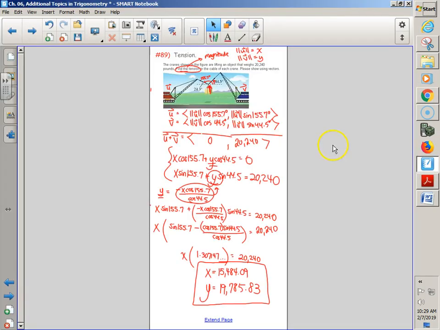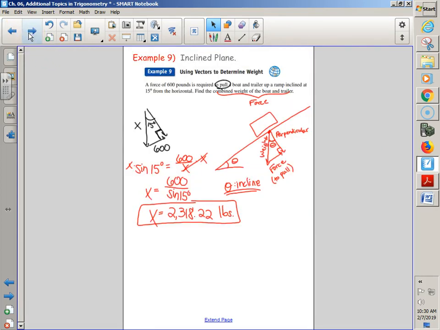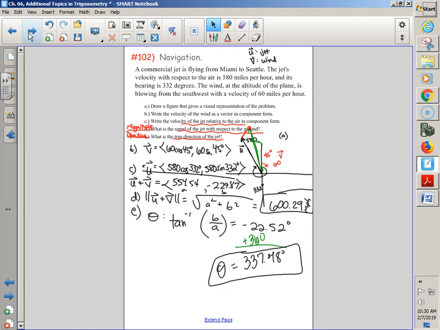All right, guys. Those are the last 4 problems. 2 of them were tension, 1 of them was the slope, and then 1 of them was putting everything together. The one time putting everything together gets nasty is when you have bearings. But remember, the picture isn't necessarily, for our purposes, as important as working with the components and knowing that once you add together, like a jet and a wind, the components, it's Pythagorean theorem and tangent inverse. Okay? So a lot of the basic ideas are still there even in the word problems.